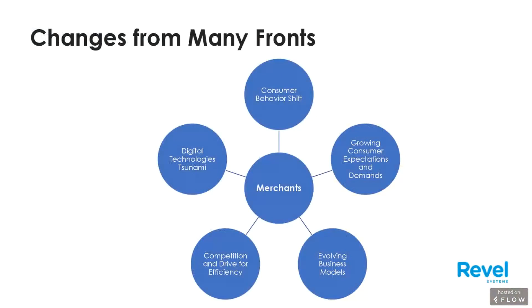Additionally, many of the business models are evolving to respond to these consumer demands. Overarching all of this is competition, only getting fiercer because of this technology push and changing behaviors. Some are keeping up, some are being left behind, and with this comes a drive for efficiency. Some of these technologies are enabling significant efficiency, and this needs to be kept up with, or in a business with smaller margins, that can spell trouble. And finally, there's the technology itself, which some people refer to as a digital technology tsunami that merchants are presented with, and they have to figure out how to navigate it and respond to all of these levers surrounding them.